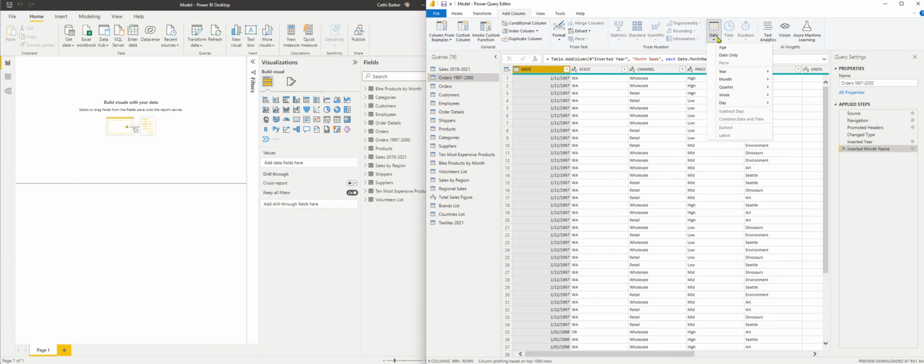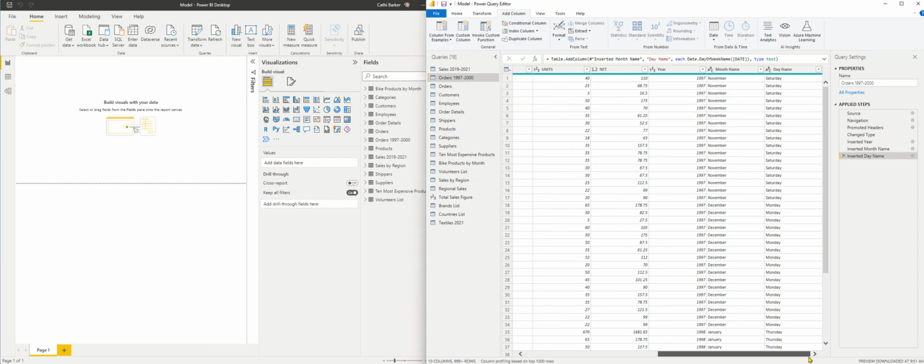It's a date column. And what I want to know is the name of the day. So I go to day. And here I can ask for the day, which would say 1, or the day of the week, which is actually a number as well, the day of the year, start of the day, end of the day, but name of the day. So I want to know what day was the 1st of the 11th, 1997. And so it tells me the name of the day was, if I scroll to the end, Saturday, and gives me a day for each of those dates. So I'll scroll back to the beginning again.